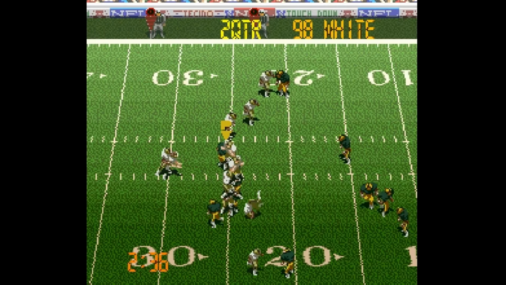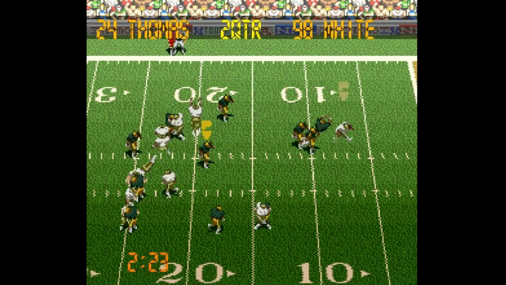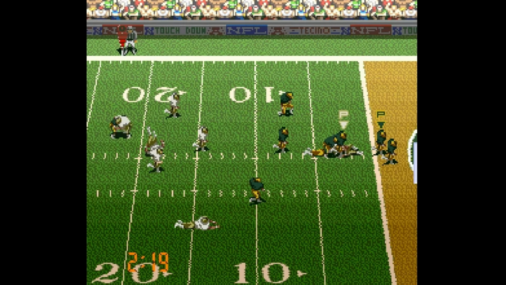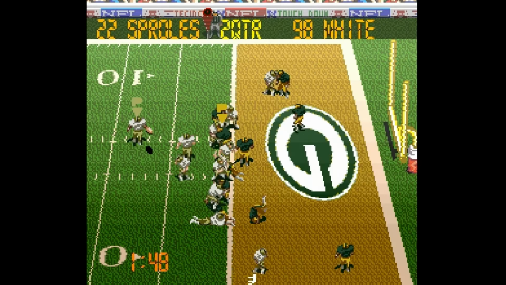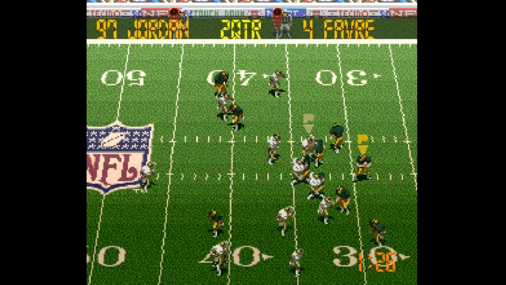And now the Saints will respond. Pierre Thomas off left tackle, takes it inside the 10. They get him down at the 2-yard line. Off the pitch, Darren Sproles will get it in. Tied at 14, still in the first half.